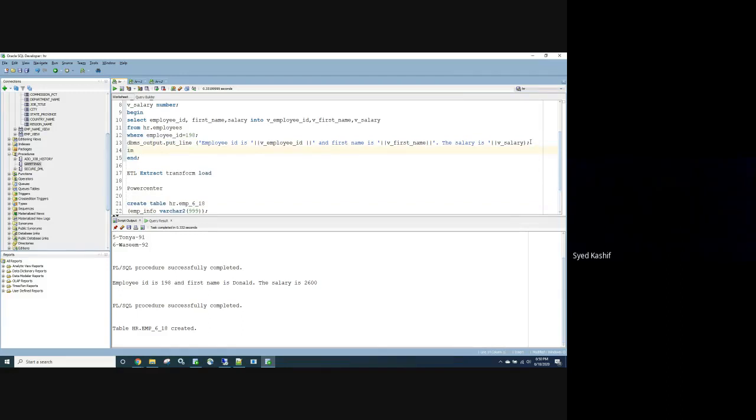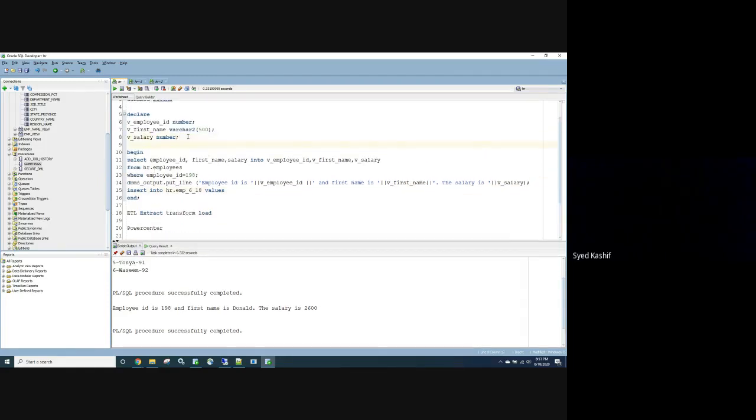Apart from that, I will say insert into this table values. And before I do that, I will have to declare v_emp_info.